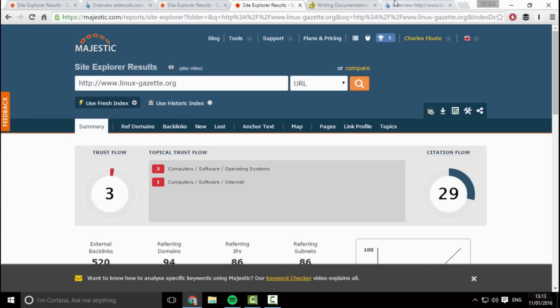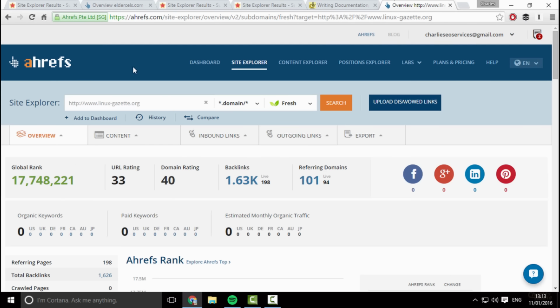But for the backlinks on this site, instead of looking at Majestic as the one wholly true metric of all domains, I'm going to look at Ahrefs, which is where we mostly concentrate our resources, because generally Ahrefs indexes domains a lot more than Majestic does. There's a URL rating and a domain rating metric, which I really don't look at at all. There's no metric overall that I look at. I just look at the link profiles.